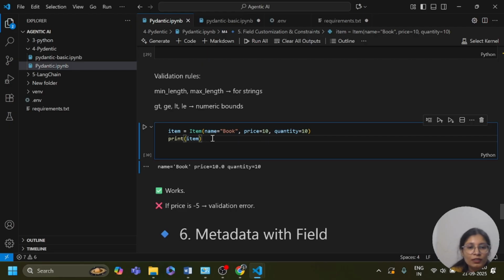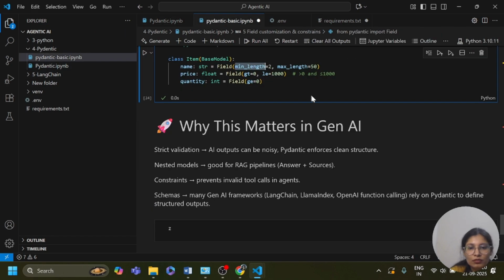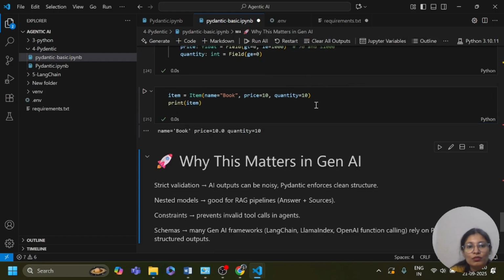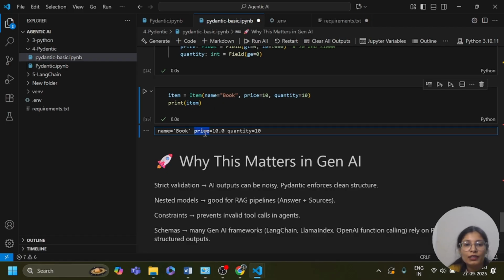So here item equals Item, with name equals book, price 10 and quantity 10, and print item. I need to run this. Here you can see price as float, quantity 10 and name is book.